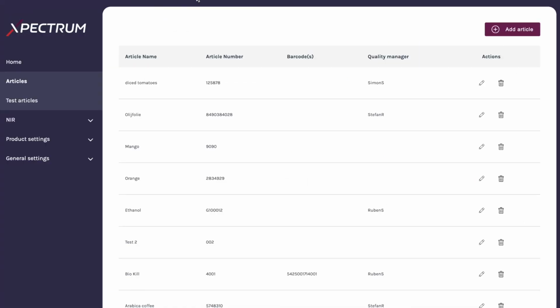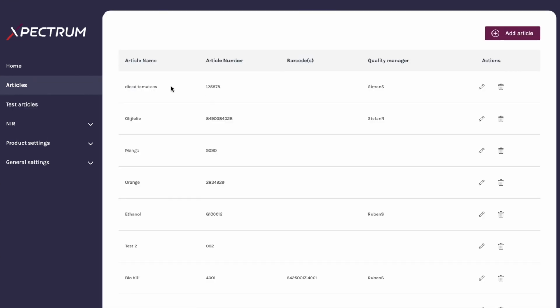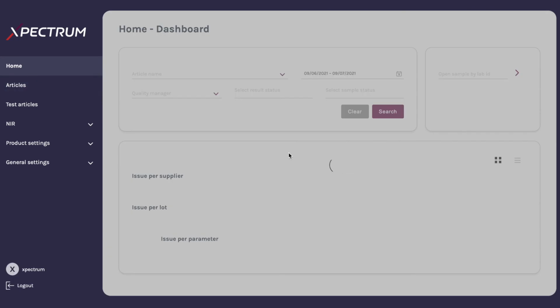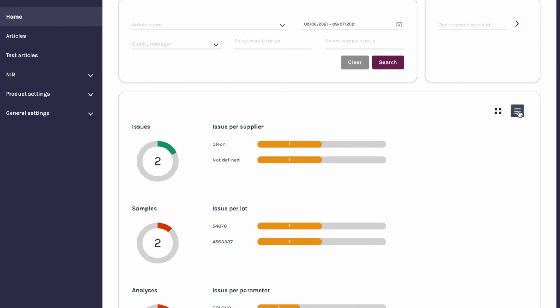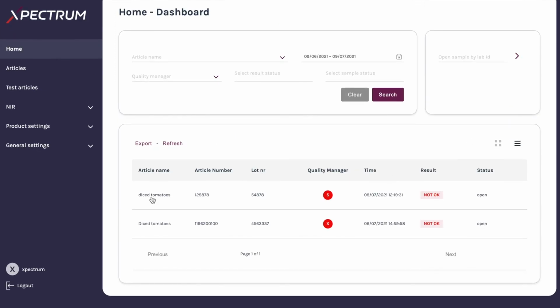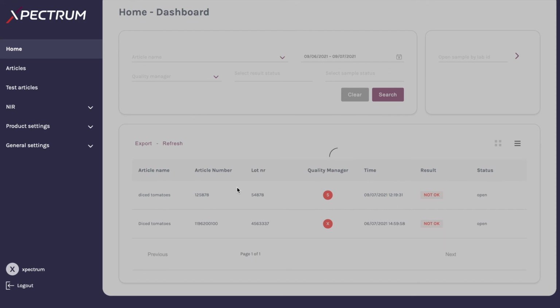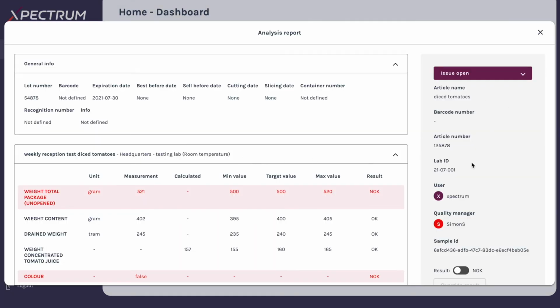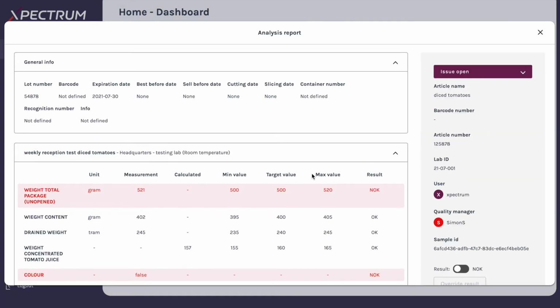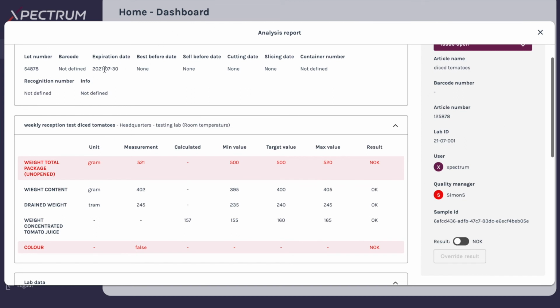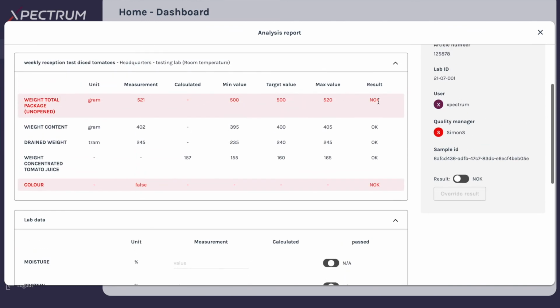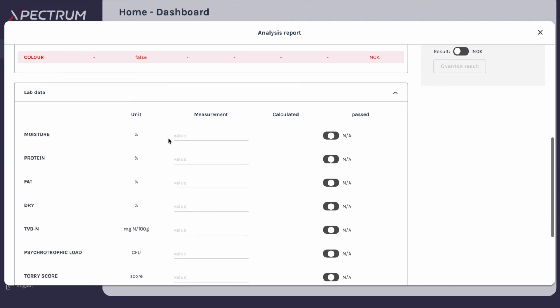If we go back to the first platform, here at the home screen, if we load this, this is the test that we've just done. So here you can see the results of the test. This is the lab ID that we have created. This is the data that we had to enter, the expiration date, for example, and the lot number, the results of the test. And here actually you can add lab data.